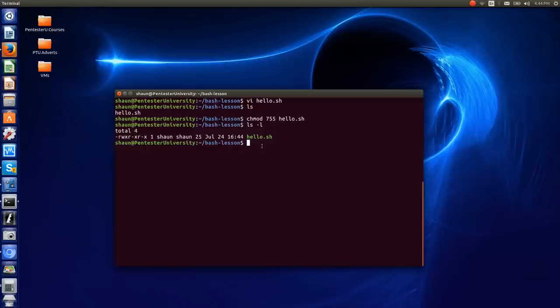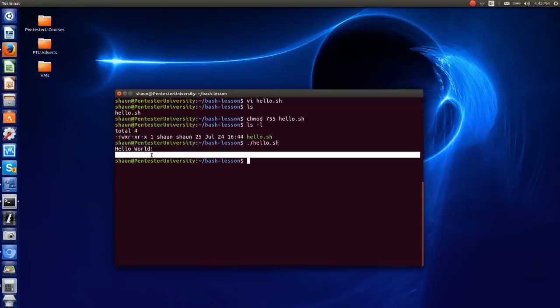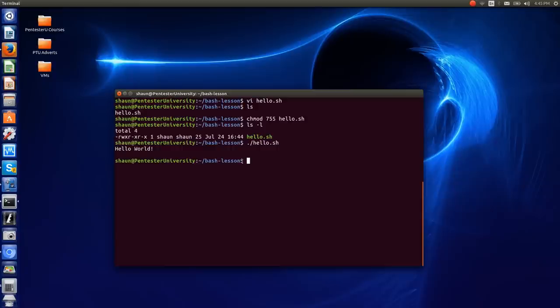At this point, to execute a bash script, similar to Python scripts and other scripts, you type in the period forward slash followed by the file name with no spaces. So in our case, it's ./hello.sh and hit enter. Now you can see it says hello world, of course, what we defined earlier in the echo statement between the quotes. And it spit out one new line after that. Now you can do multiple new lines if you had to by using another backslash n, and certainly you can spit out as many as you'd like.